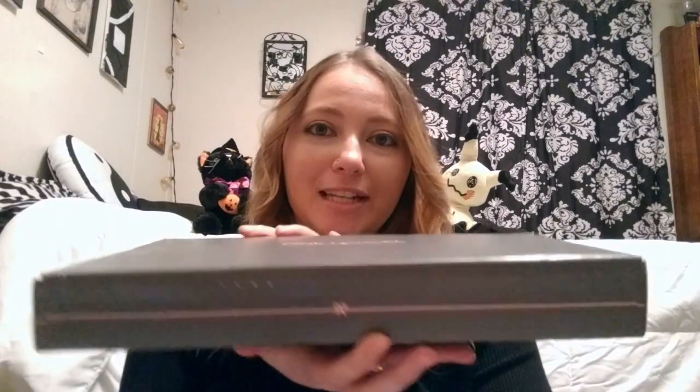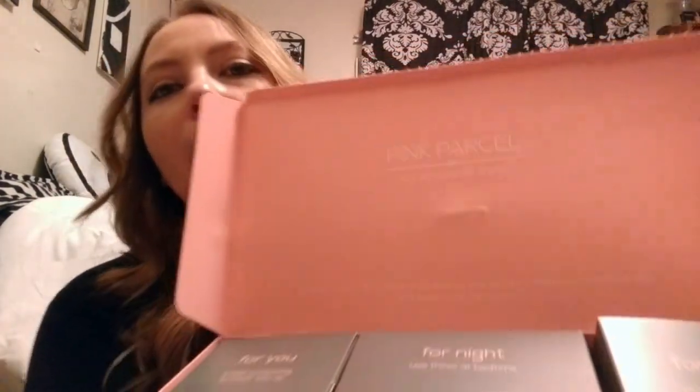I have not opened this box yet, so I'm excited to open it. As you can tell, it's got a little pull tab that you just tear. The box does come in a plastic wrapping with all the labels and stuff on it, but I've already taken that off for you guys. So let's get into opening this box, shall we? I have a feeling I'm going to make another mess like I did yesterday. This is what the box looks like when you open it — it's got a whole bunch of little stuff in it.